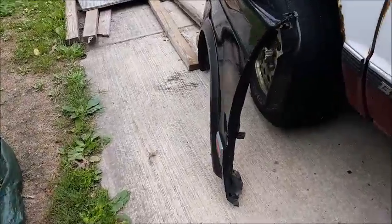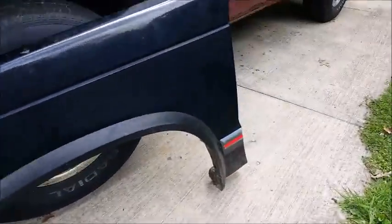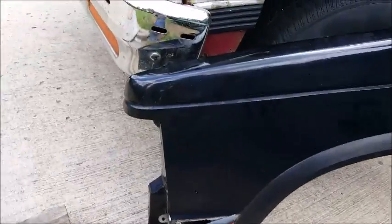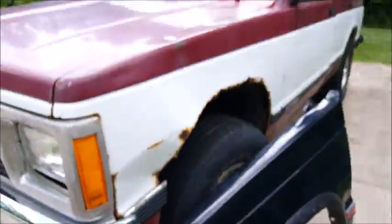Got it moved. I'm able to get the door open all the way, and I've already broke it loose. So yeah, they moved the 94 Jimmy for me, that little 2-door, and this is the fender. How clean that is. It's like it's brand new. Fenders like this in this good a shape, to buy them brand new, which basically this one pretty much is, it's just got one little spot of rust right there, but I'll be able to take care of that. This is the fender it's going to replace right here.